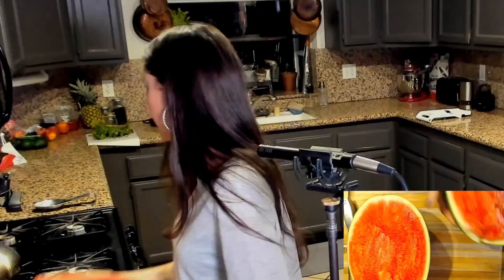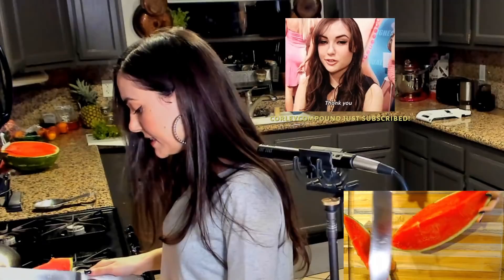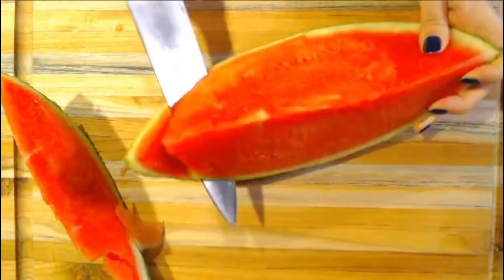Don't tell me I got another bad watermelon. Alright, how much watermelon do we need? We need a lot — four to five cups. I'm just going to do all of this and kind of eyeball it. I don't think I'm going to bother measuring it out. Maybe I will, maybe I won't. We'll see. And since this doesn't need to be pretty or perfect, I'm just going to start now.